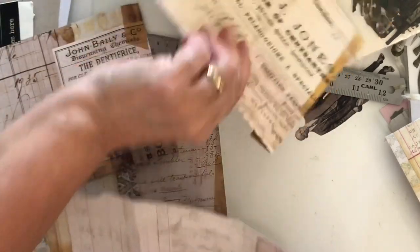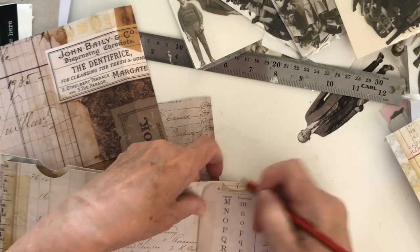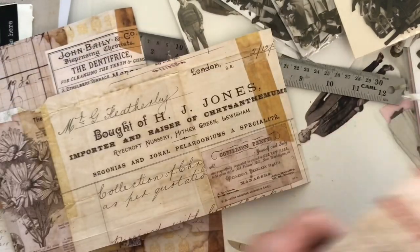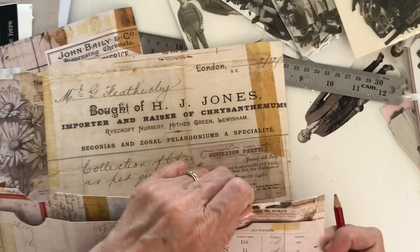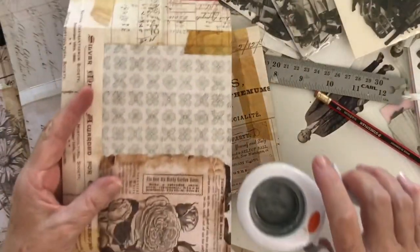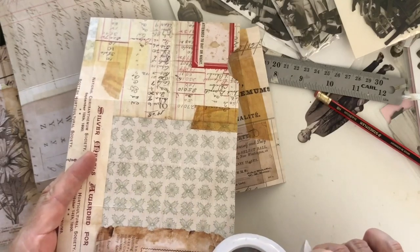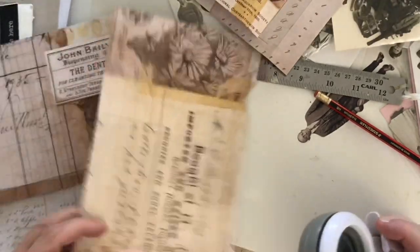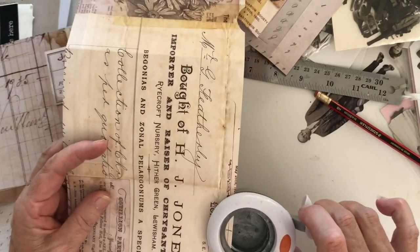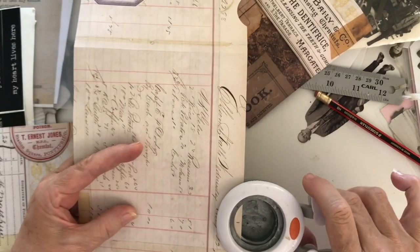I think it's saving time — I'm hoping it's saving me time to get some pockets done in bulk and have them ready to go in my stash. There's one more over here — six isn't really bulk, you'd probably need to do 20 to consider it bulk, but it's a start. Now I'm going to punch this one. You don't have to do the notches if you don't want to, but I like notches — I think they make it easier to get things in and out of your pocket. This is going to take two tags or whatever I decide to put in them.